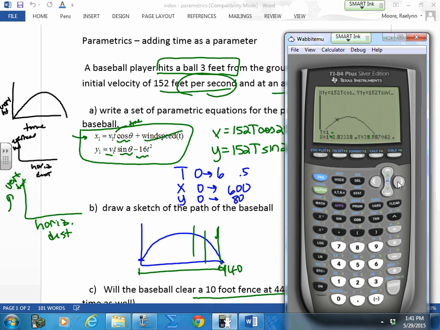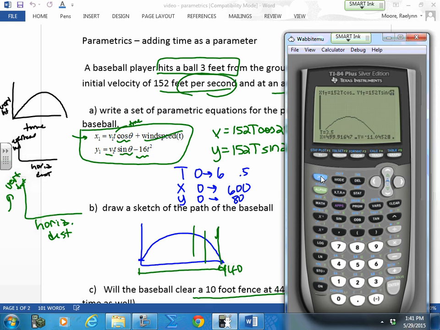So as our time changes, and I set my time step to 0.5, if you go a little smaller, your graph may not come out as exact or may go a little slower, but you'll get a little closer when you're doing this. But we can always fine-tune if we need to. So we're looking for your x value to hit 440. Now at time of 3, we're at 428. At a time of 3.5, we're at 499.